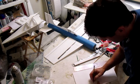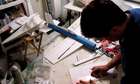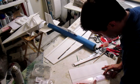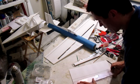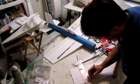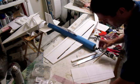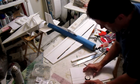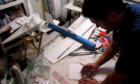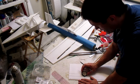Alright, now, watch what I'm going to do. I'm doing everything by hand. Everything is handmade. Now I'm going to make a wheel pant that is built into the whole thing. Watch this. I take my wheel and I place it about where I want it to be as the plane sits on the ground. And I place this wheel here, and then I get a general idea of how I want to do this.